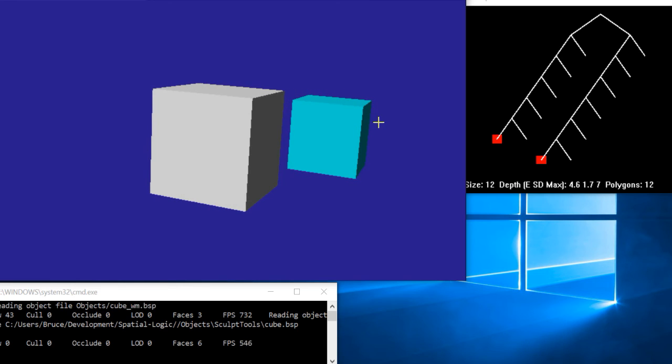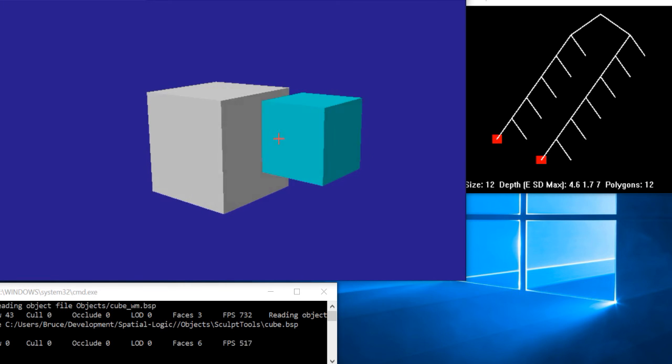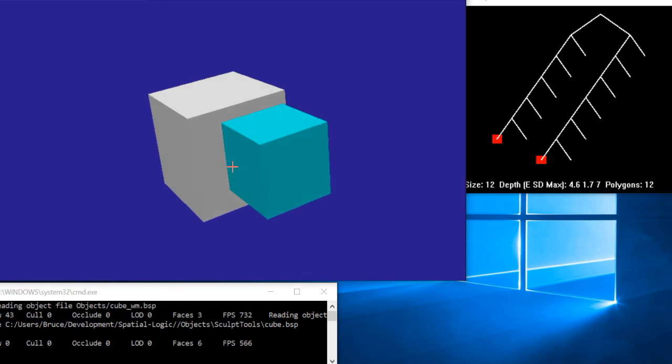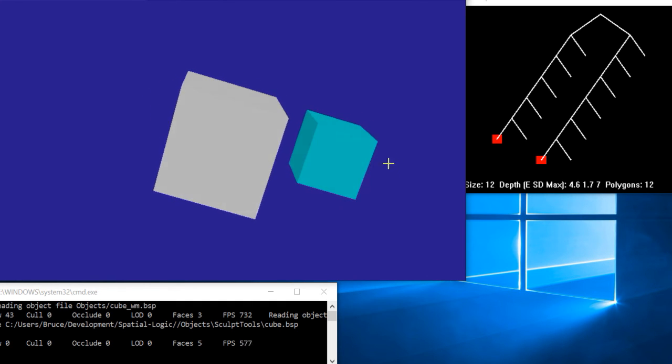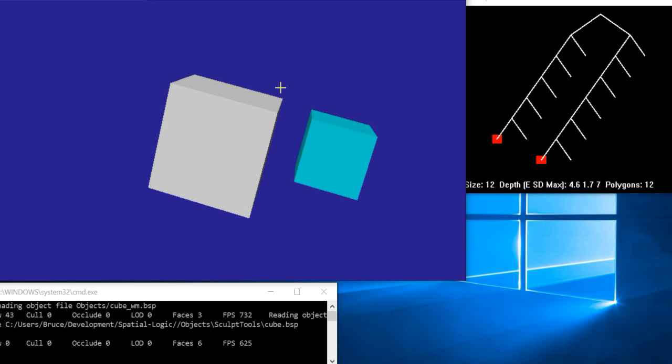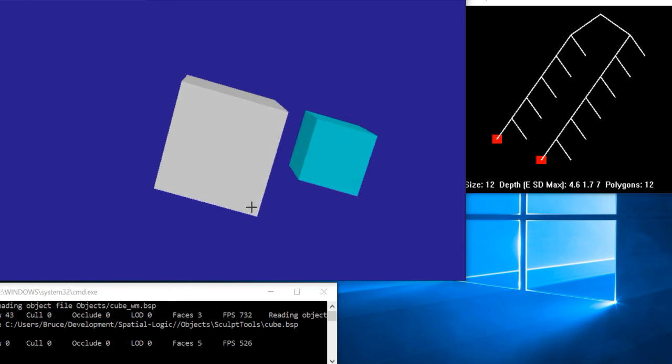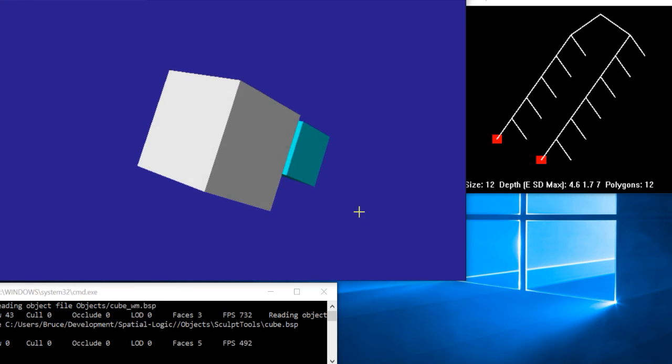As long as I'm on one side of the plane that separates these two objects, and that's the plane of this first face, then the ordering of cyan taking priority over the white cube will hold. But as soon as I cross that plane of the first face, the ordering switches.